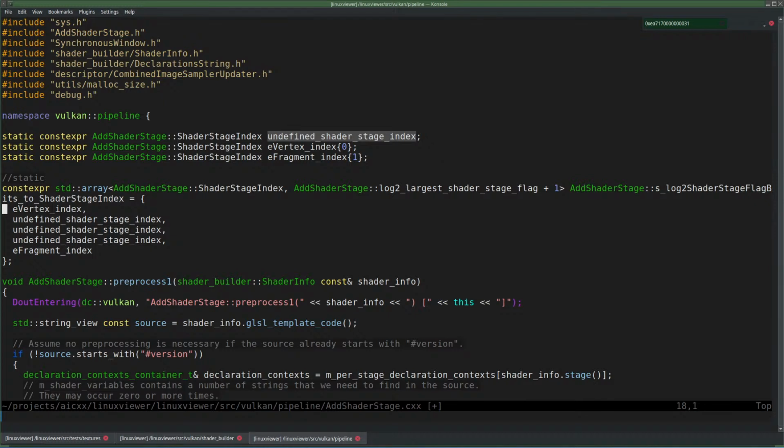Then all of this can be checked during compile time, so this array is verified, even though I had to initialize it manually, like I just typed it in, but checking it is easier.